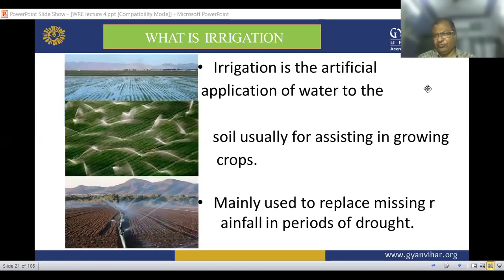Now we will see what is irrigation. So my dear boys, irrigation is the artificial application of water to the soil, usually for assisting in growing crops, and mainly used to replace missing rainfall in periods of drought.